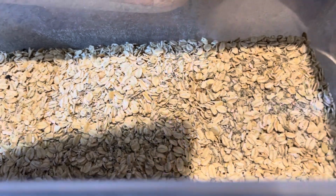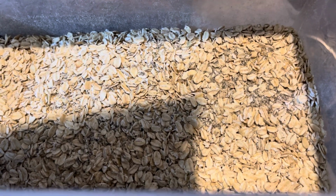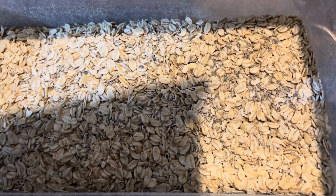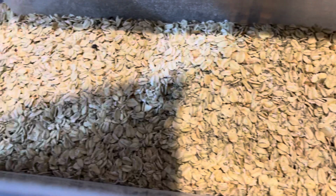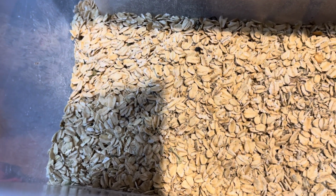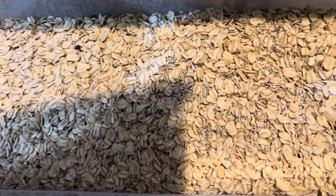So here you go. You can see after I removed all the beetles, you see the oats moving a little bit. See how it moves? If you look, you can see it moving. There's just hundreds and hundreds of baby worms up under here. See? There's hundreds of baby worms up under here.